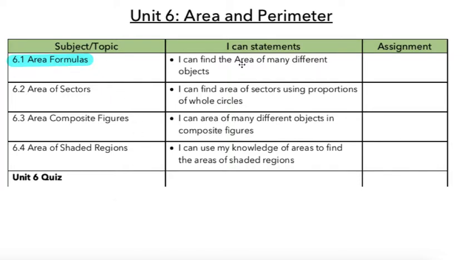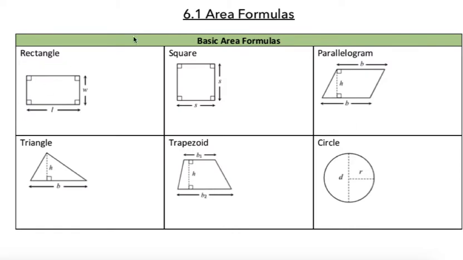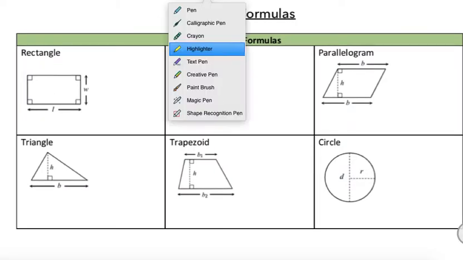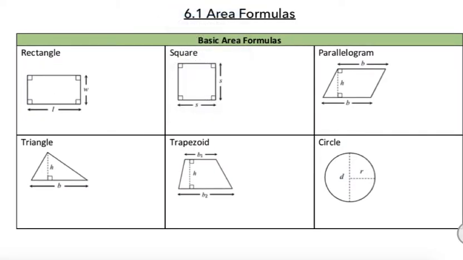In this one, we're going to find the area of many different objects. These are formulas that you've had from 3rd grade, 4th grade, and on. So we'll be reviewing those as well as applying them to maybe some higher level applications. When we look at the first one, we have our rectangle, which maybe we've seen with the formula length times width. Square, we have area, which would be side times side, which is side squared. And we've seen these two before.